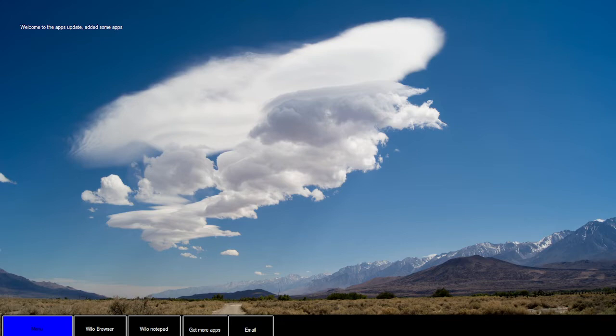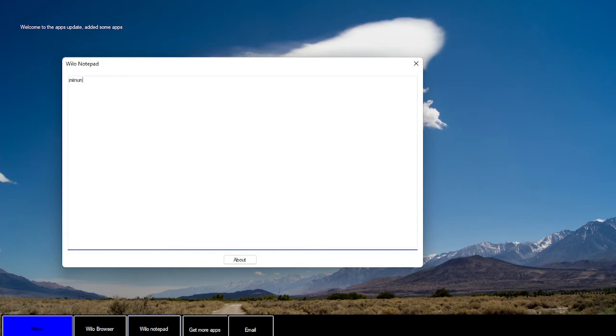Alright, next up we have the Willow Notepad. I'm gonna save this for last. But over here we've got Willow Notepad. You type in all your notes. Boom. Everything you need on your notepad. I'm planning on adding more features soon, but not yet. I think I'm planning to add like a little stuff.